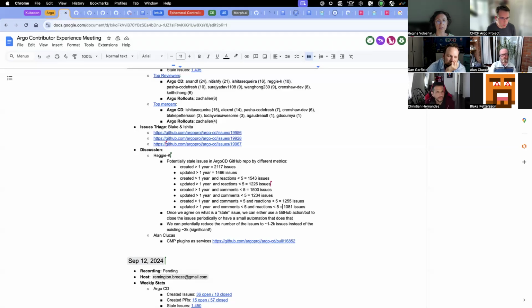I personally like the last one. I think we should combine the comments and reactions. We had this discussion in the past, whether or not to have a bot to automatically stale and close issues in GitHub. At that time, it was defined that we wouldn't be adding a bot to do that. People were against it, because of the risk of something getting accidentally closed.